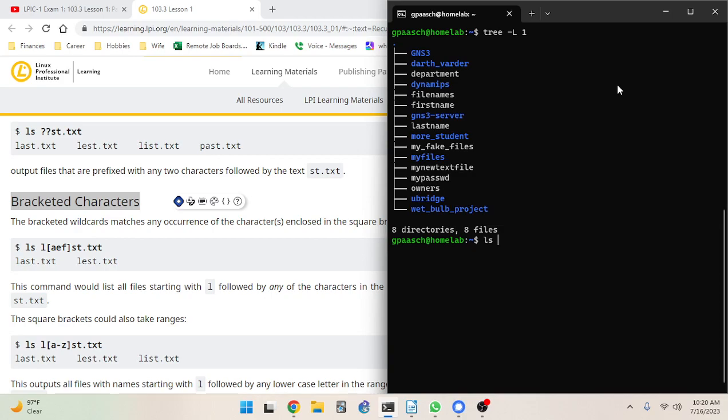So what we want to match for is f, then i, and then we want to match for the character l or r, and then after that any character zero or more times. And there we go. We just got those two files when we did that.